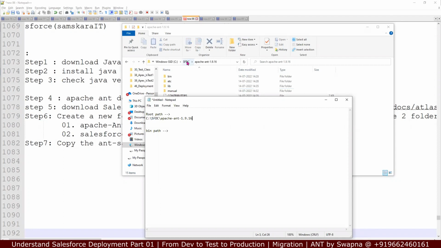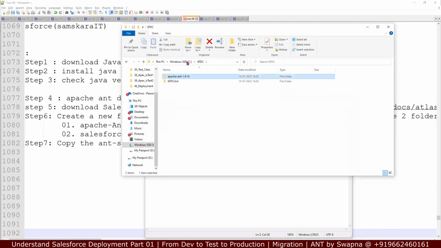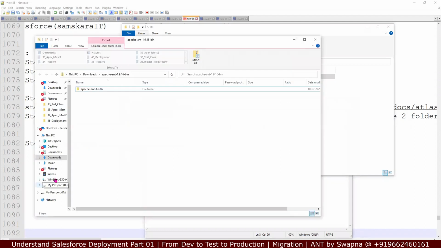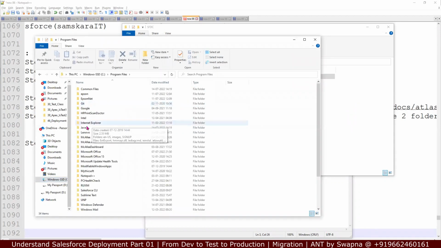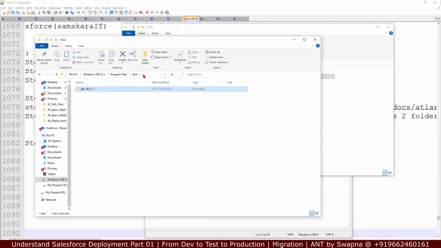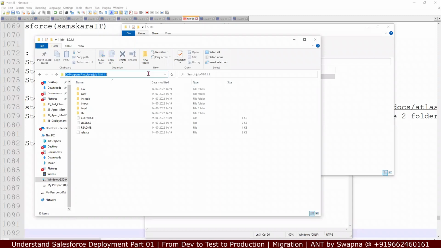And the same thing, copy it for Java. So we have Java in C drive programs, Java JDK 18 point this. So this is also a root path. Copy the Apache root path and the Java root path.